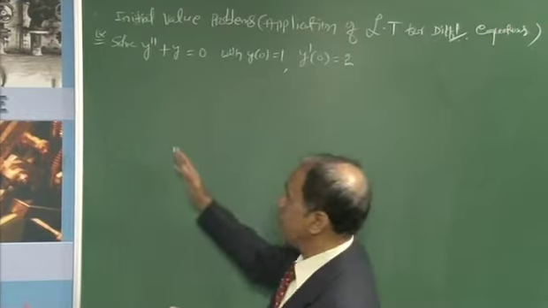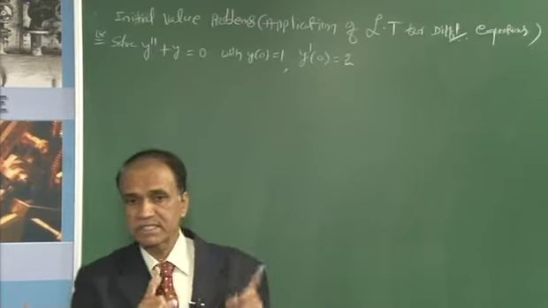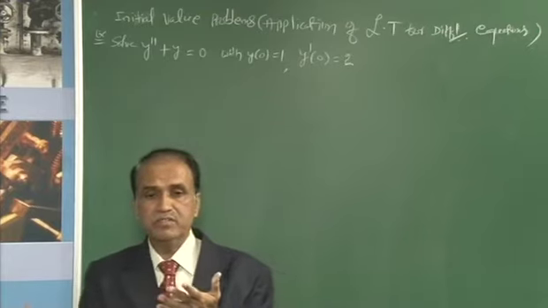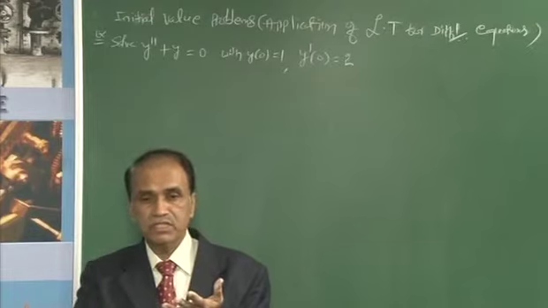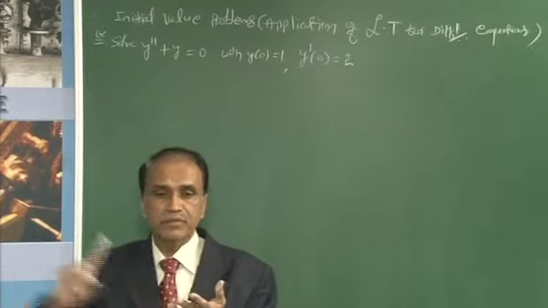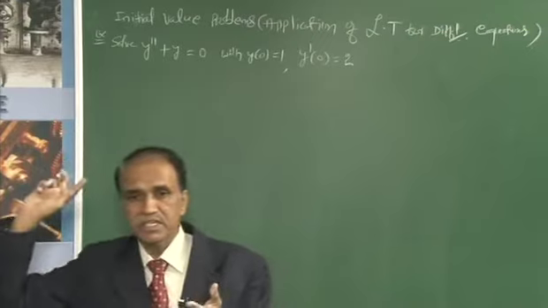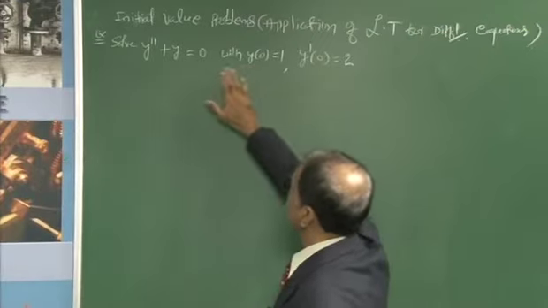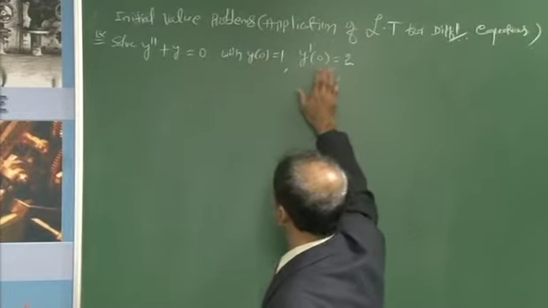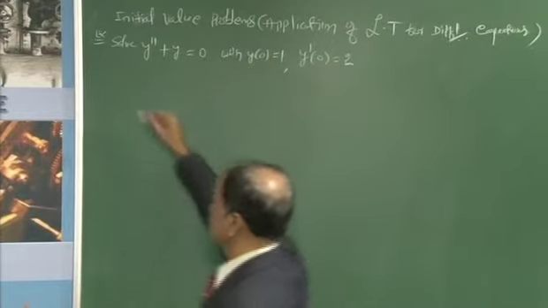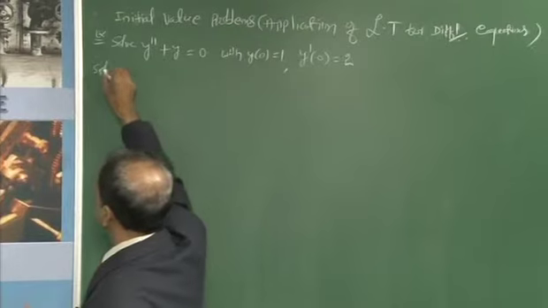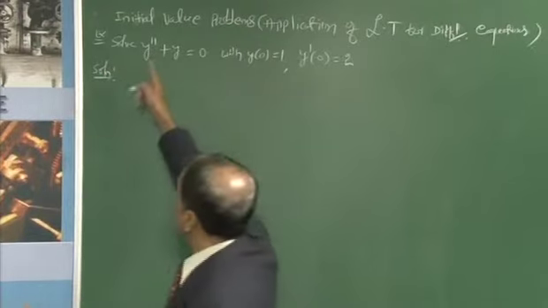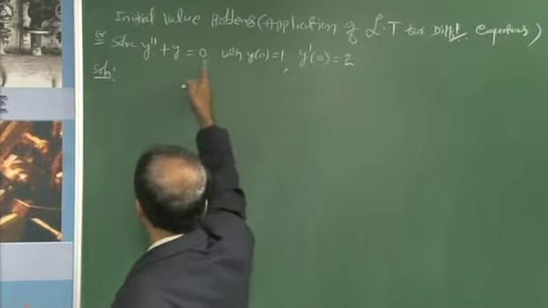In any problem we are not going to discuss boundary problems. In this case we are mainly concerned with ordinary differential equations with constant coefficients and initial conditions, but not boundary conditions. These three things you must expect. Okay, that is y 0 equal to 1 and y dash 0 is equal to 2. If you want to write the differential equation clearly in terms of the derivative symbol, this is y double dash plus y is equal to 0.